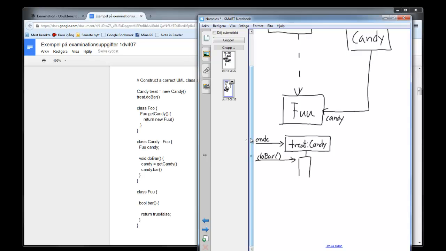What happens in DoBar? getCandy is called, and once more it is important to know that this is inherited from this foo class, but it is the same object. So we should have this.